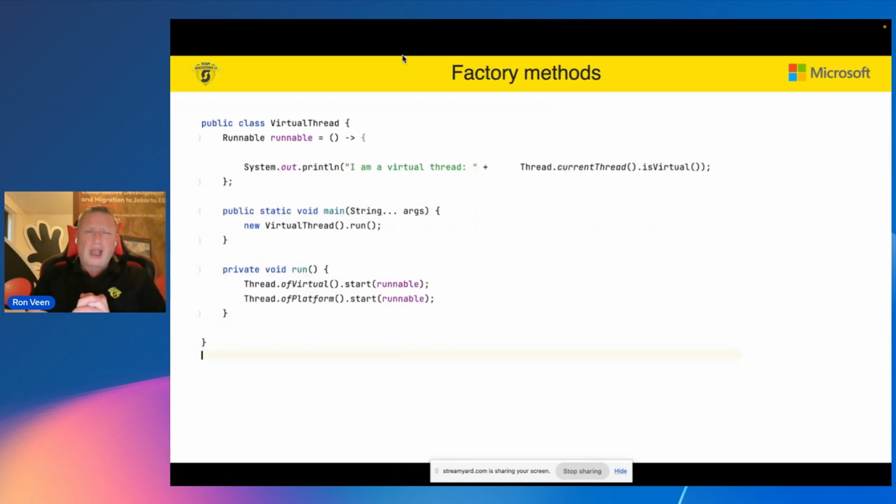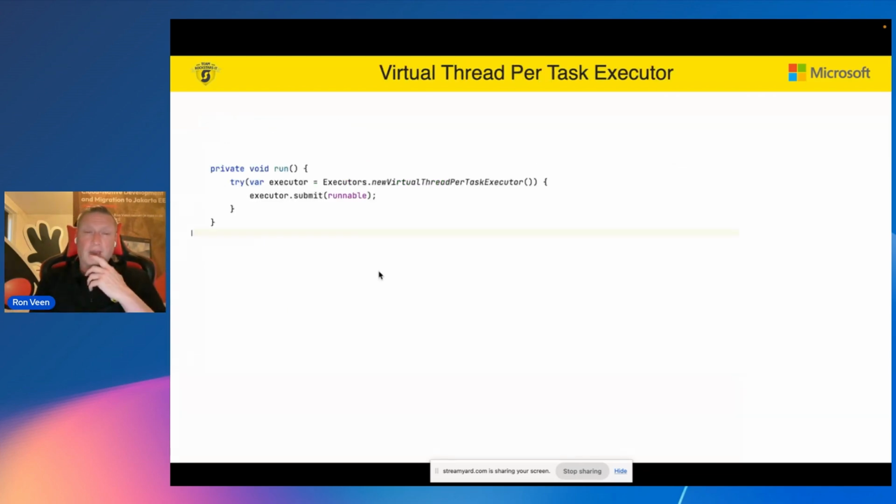Now, how do you create a virtual thread? Well, there are a few ways. There are these methods on the thread class, Thread.ofVirtual or Thread.ofPlatform. These are both factory methods to create either a virtual thread or a platform thread and pass in a runnable.